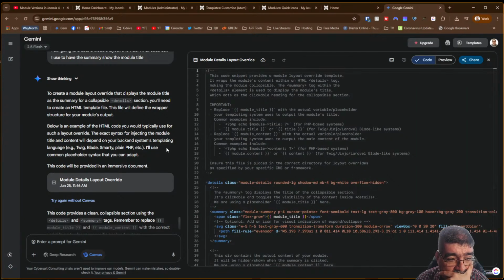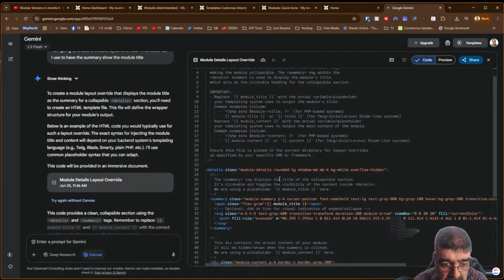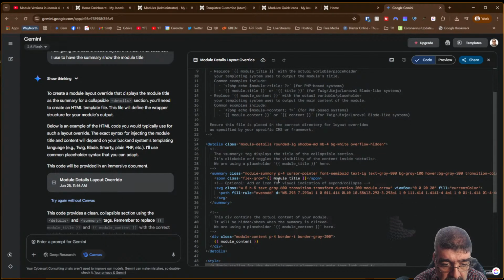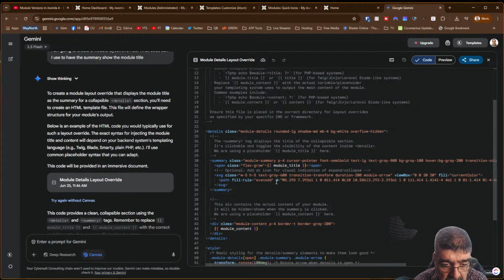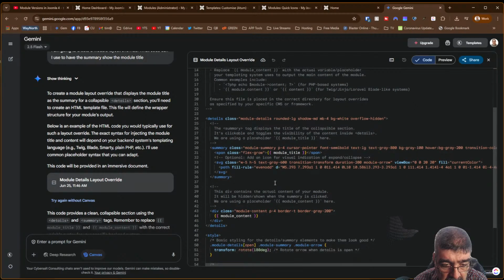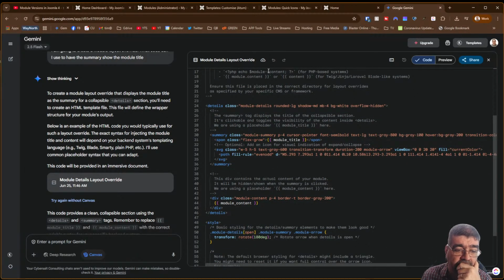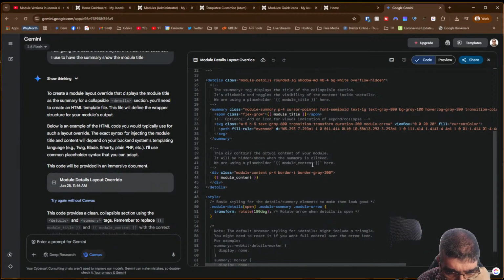Code. Details, class equals 9. Yeah, class. It's giving me everything here for the whole module too.